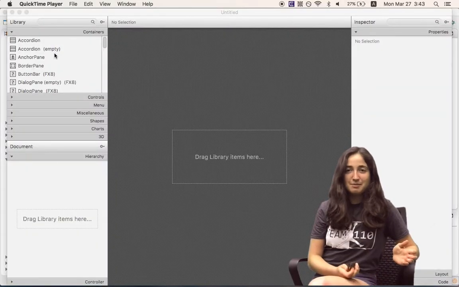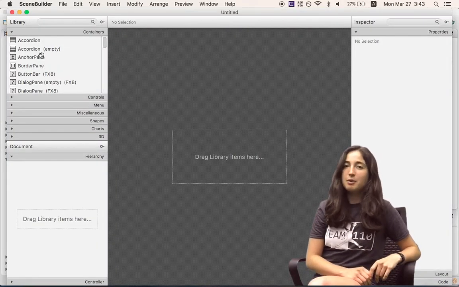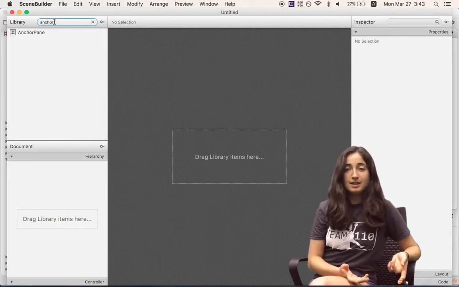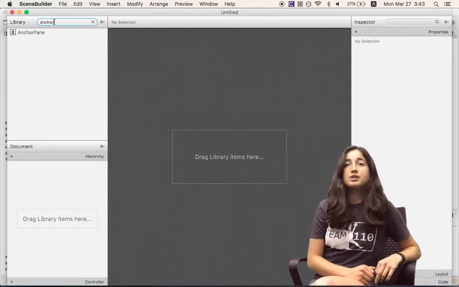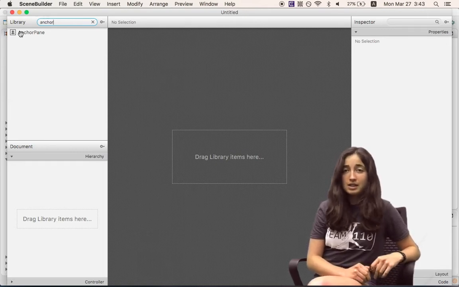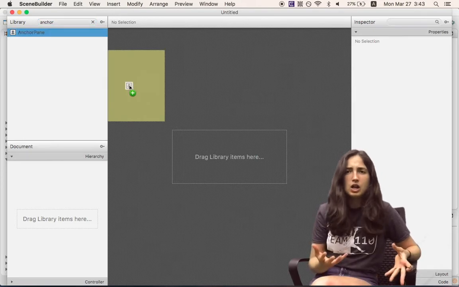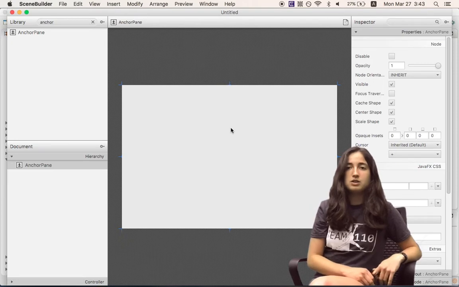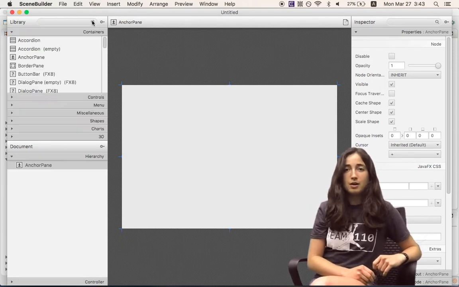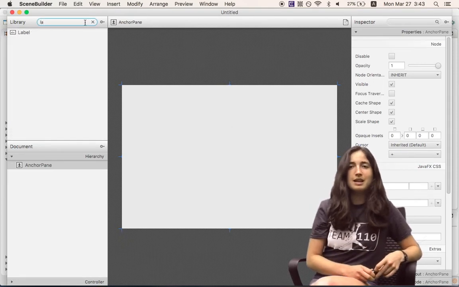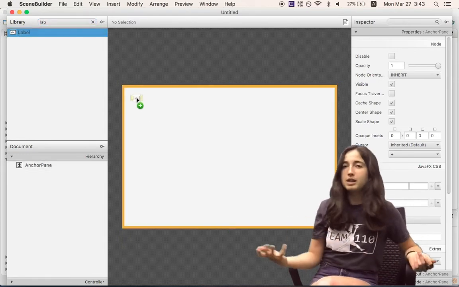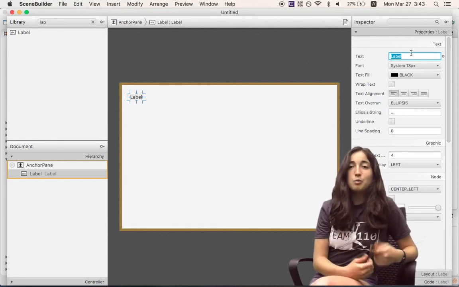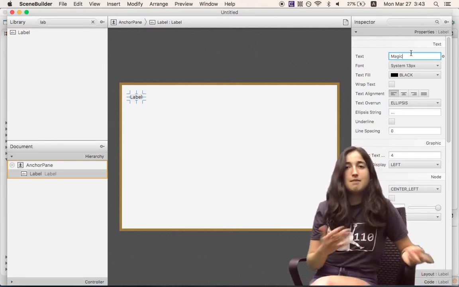Okay, so let's open up SceneBuilder and see how we're going to make this view. Everything we do here is going to be translated into that FXML file. First of all, the first thing you do anytime is make an anchor pane. If you think about it, you have to lay your foundation, and that's what our foundation is going to be. Now that we have our anchor pane, the next thing to do is it's usually good to make a label so we know when we look at it what it's supposed to be. So we're going to make a new label. You just drag and drop it in there, and then we're making a magic 8-ball, so we'll call it Magic 8-Ball.